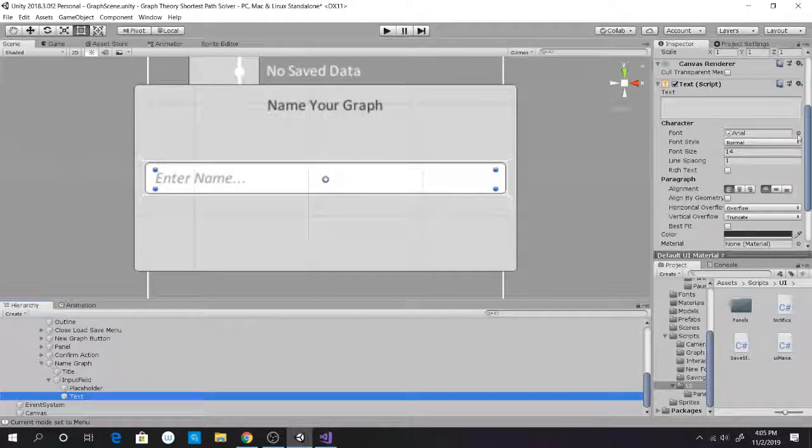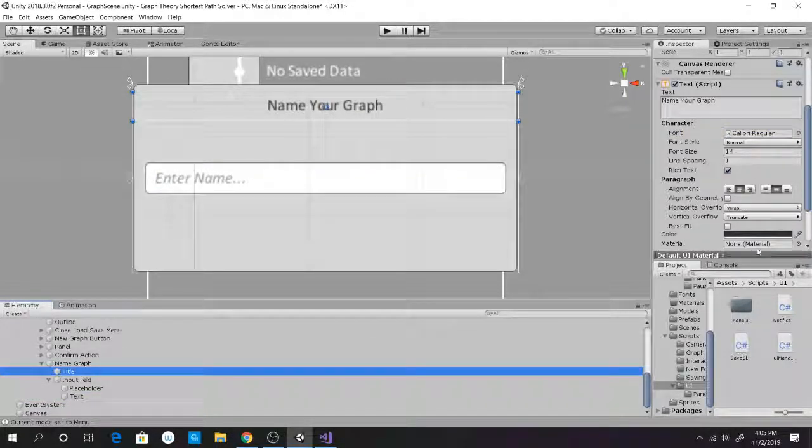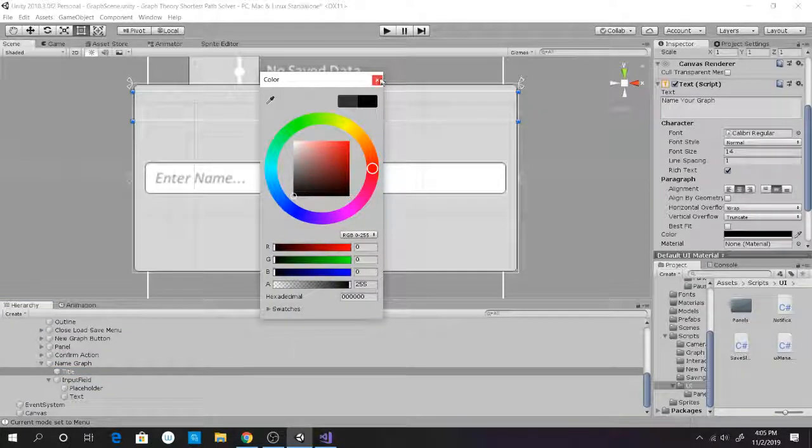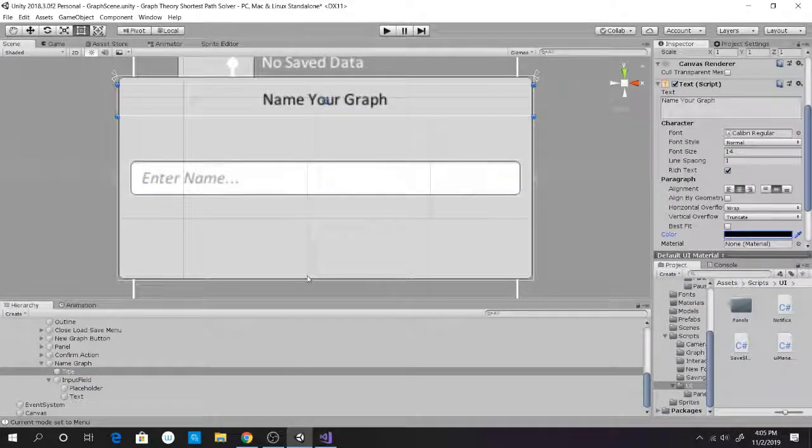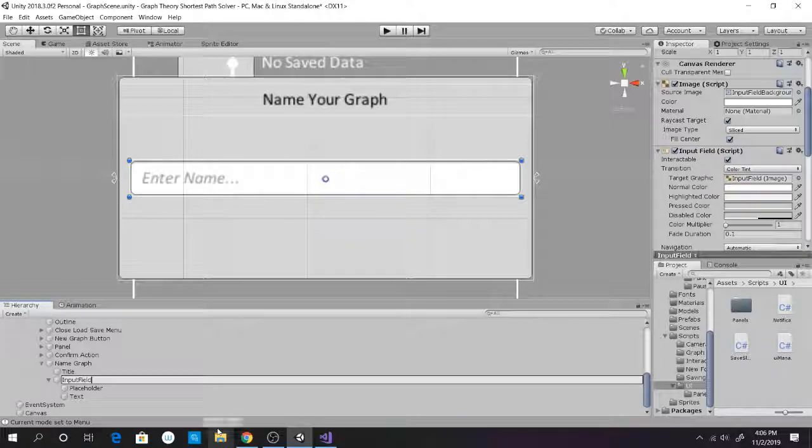Then we also want to set this to that. And dear gosh, I also would like to set this to a black. The input field, this one will be the input graph name.